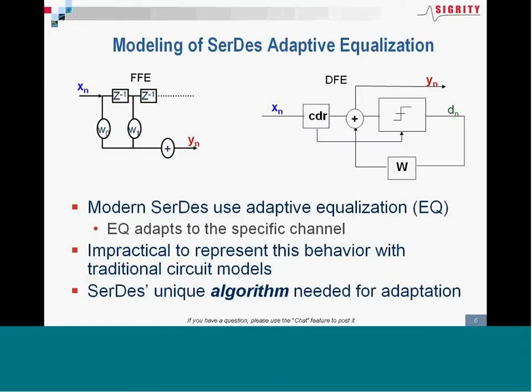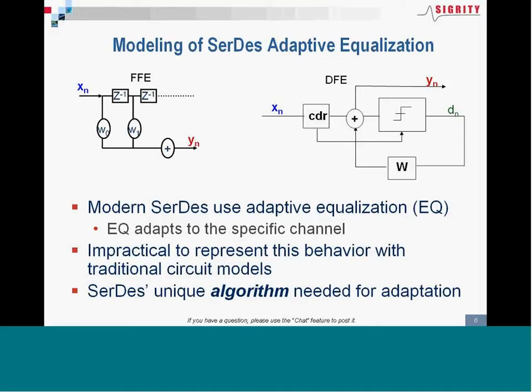Another unique requirement you'll see, besides the need to do high-capacity simulation in some manner, is the modeling of some of these modern SerDes devices. Many of them now have adaptive equalization, and what I mean by adaptive equalization is that instead of you going in and setting the equalization for specific settings, the SerDes transmitter or receiver will actually look at the channel, look at the characteristics of that channel it's trying to drive, and it will figure out its own tap coefficients and filter settings to what it thinks will optimally drive that channel.